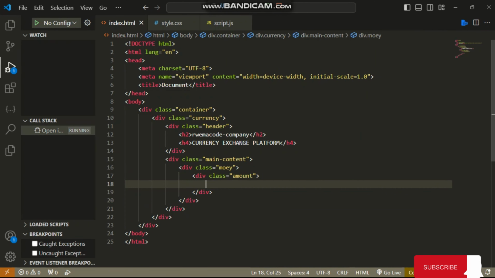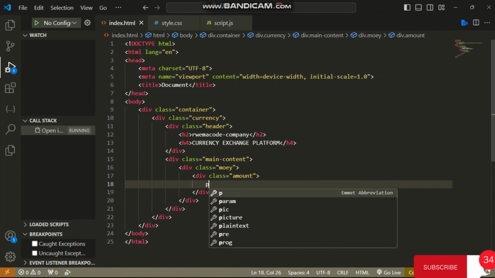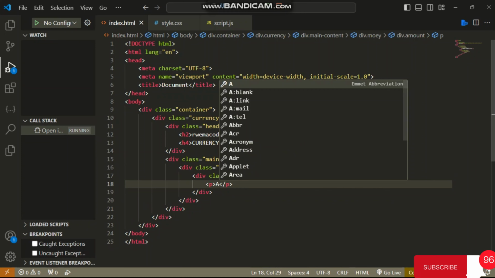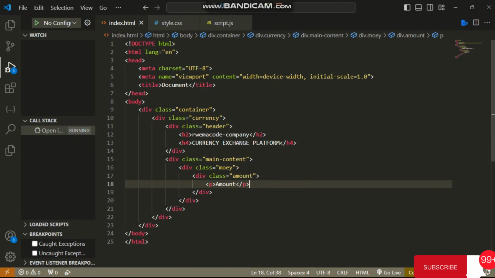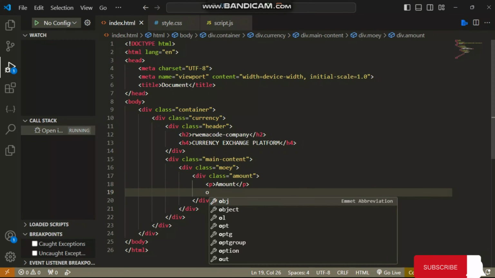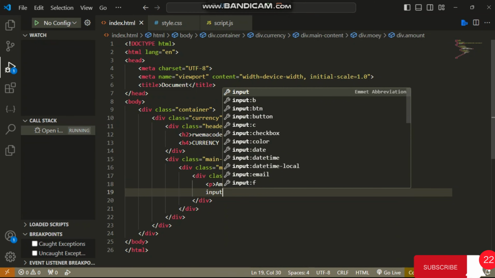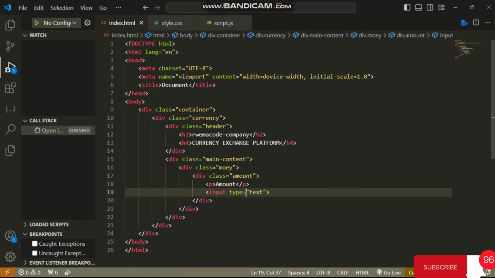Then the input one will allow the user to input the amount of money they want to change from one currency to another. Then I have to get 100 in an ID which I may use in JavaScript.